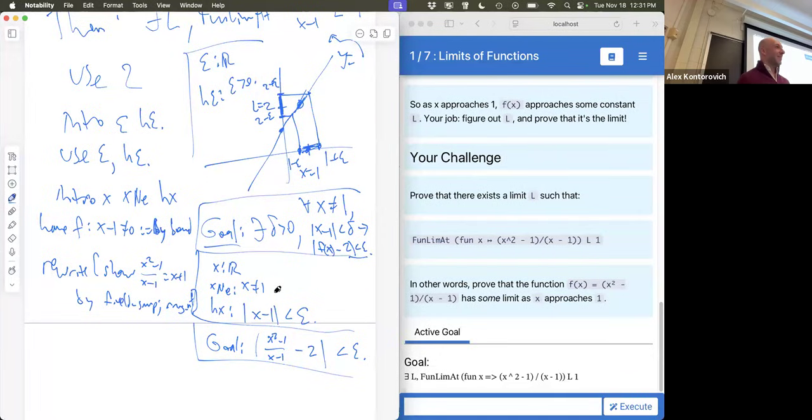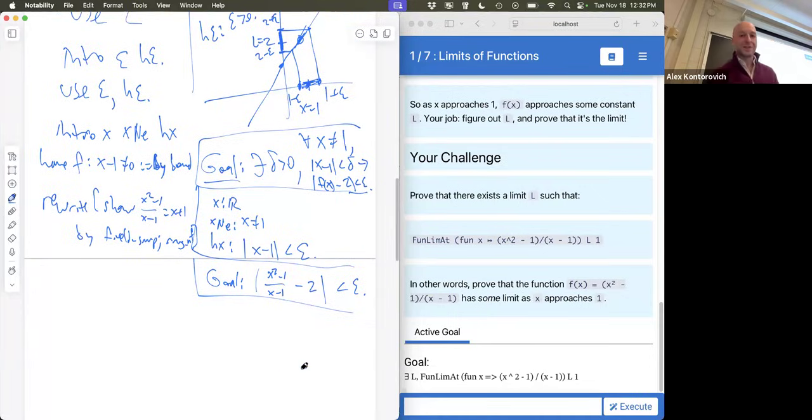Okay, so this is where it's essential that in the limit definition, we had the hypothesis that x is not equal to 1. Without that hypothesis, it's simply not true, let alone that we can't prove it. We would not be able to prove this without this hypothesis. Once we know that x minus 1 is not equal to 0, field_simp will cross multiply, and then ring will multiply everything out. And so now the new goal at this point says, once I change x squared minus 1 over x minus 1 to x plus 1.